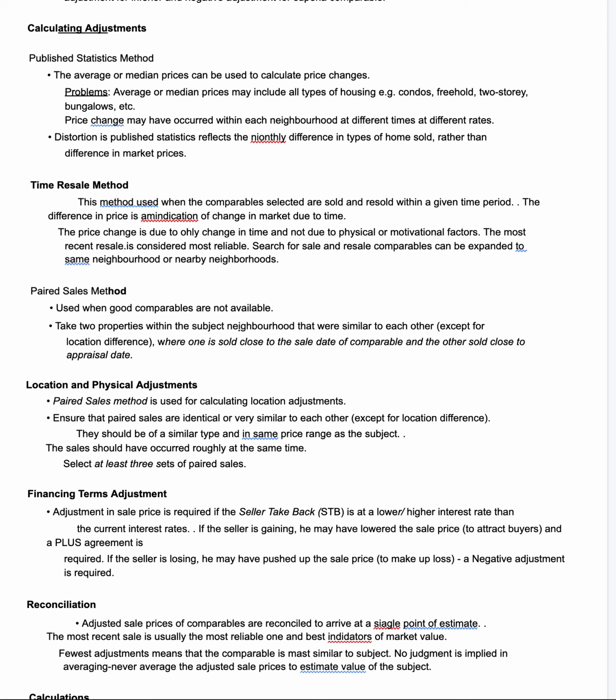For example, property C sold in April for $150,000 and sold back in December for $160,000, a price increase of 8%. Similarly, property D had a price increase of 6.97%, and property E had an increase of 10%. The time differences were 8 months, 7 months, and 6 months. So the monthly increase will be 1% or 0.91%. Based on the analysis, a price increase of 1% per month is estimated. So for 8 months, 8%. So the time adjustment would be $100,000.